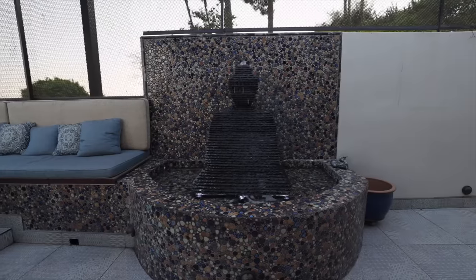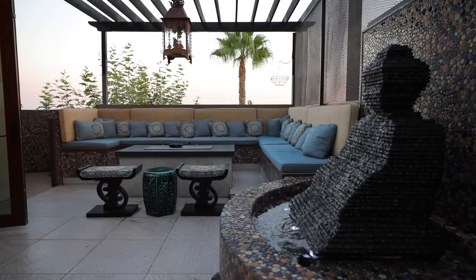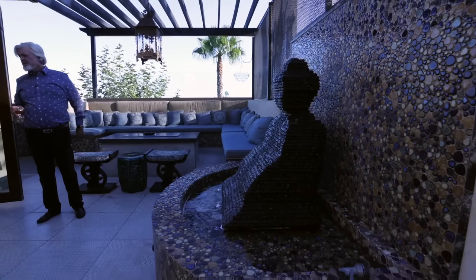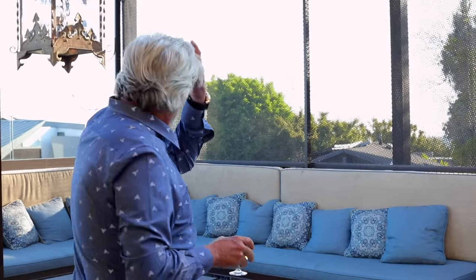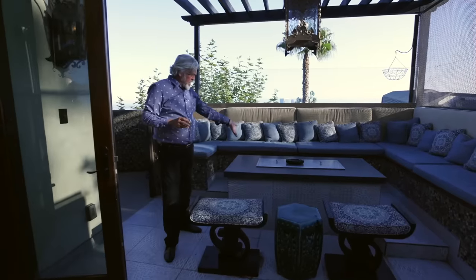If you'll come outside, we do have a fountain, and you might think to yourself, well, is that a Buddha? And I'm like, it's whatever religious icon you'd like for it to be. We also have an attachable beard that makes it kind of a chubby Jesus. You can leave that in or take it out. I don't really care. This is also a fire pit.